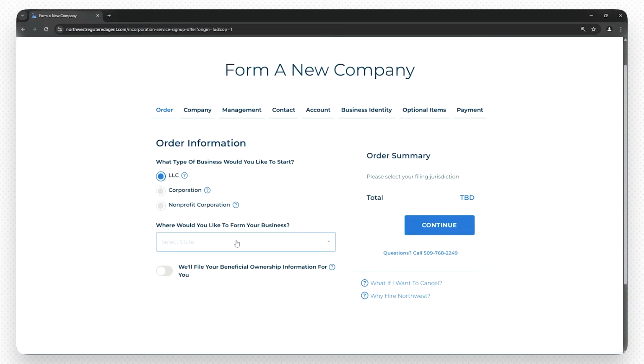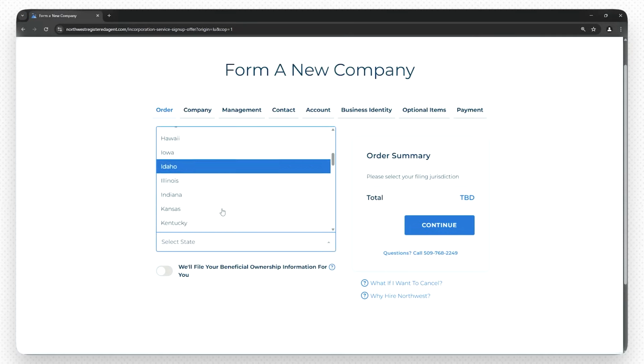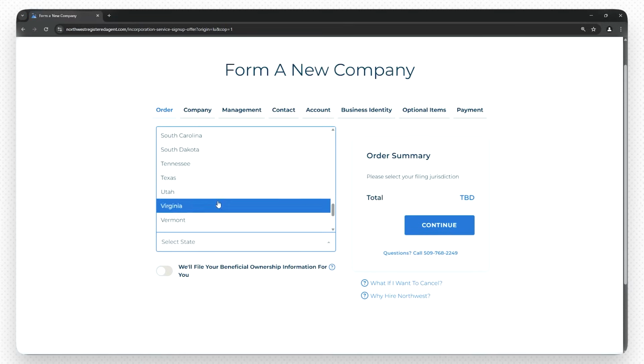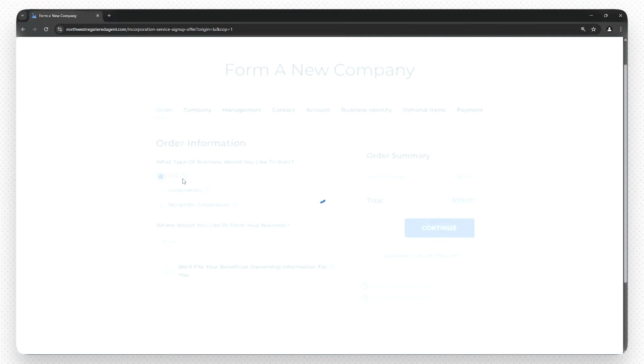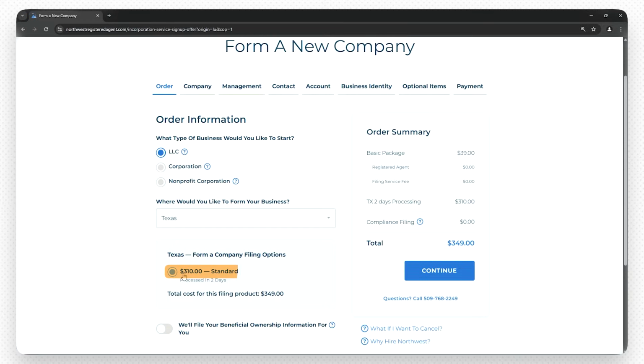And then obviously the next step is to select your state. And for this video, we're going to be doing Texas. So let's scroll down here until we find Texas. Here we go. Okay, so as you can see here, it's going to be $310 to file in Texas. Now, this is not a Northwest fee. This is a state fee that you have to pay regardless, no matter what service you use.